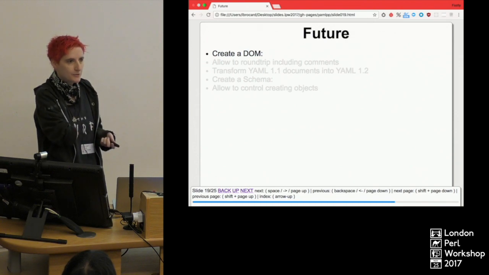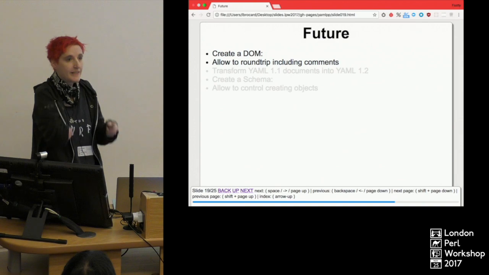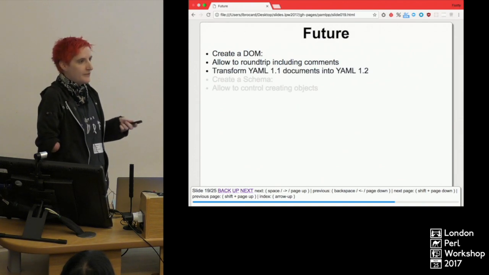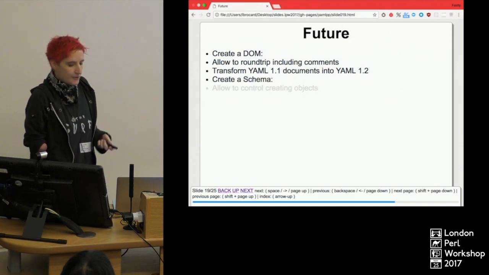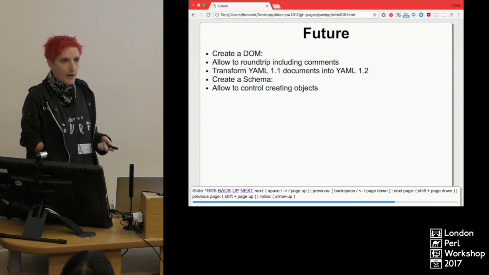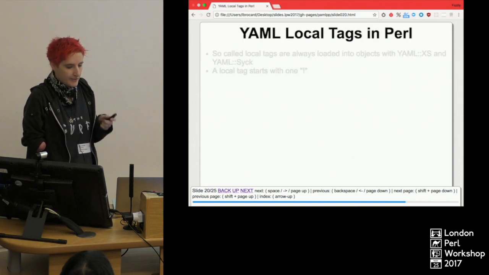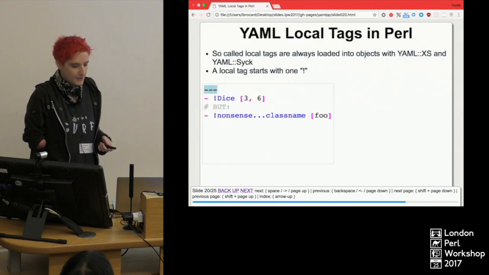And quick look at the future. So I would like to create a DOM to allow round trips, including the comments in YAML, or maybe transform YAML 1.1 documents into 1.2. Also want to create a schema to allow to control objects. So because local tags in Perl, they are loaded as objects.